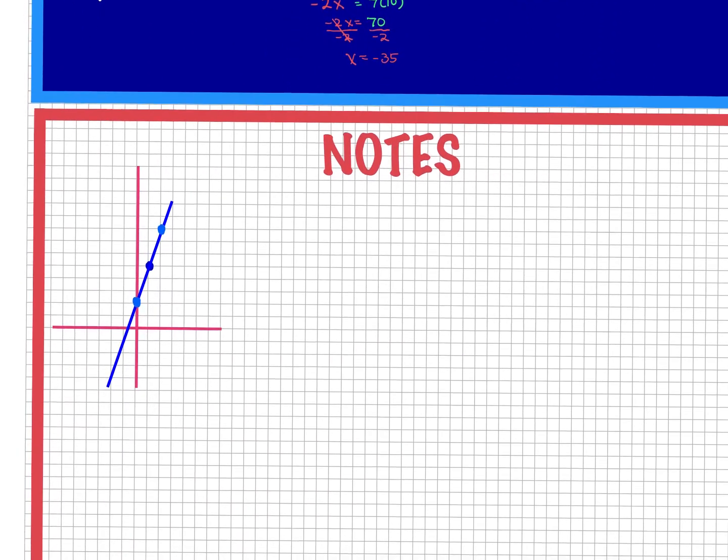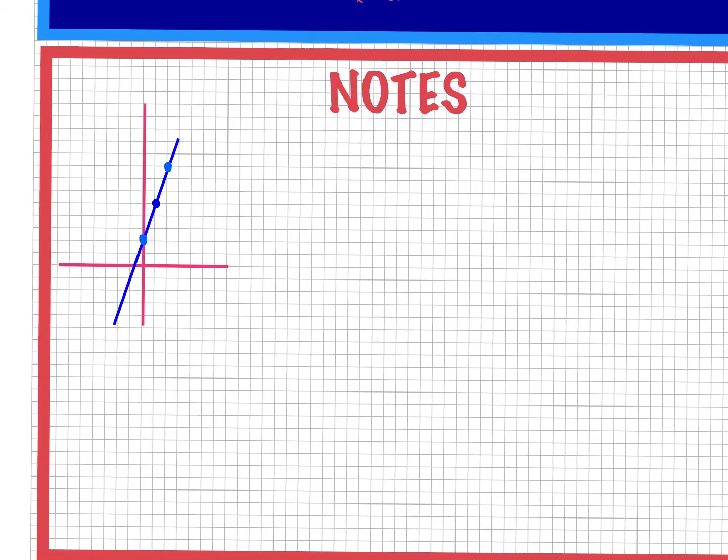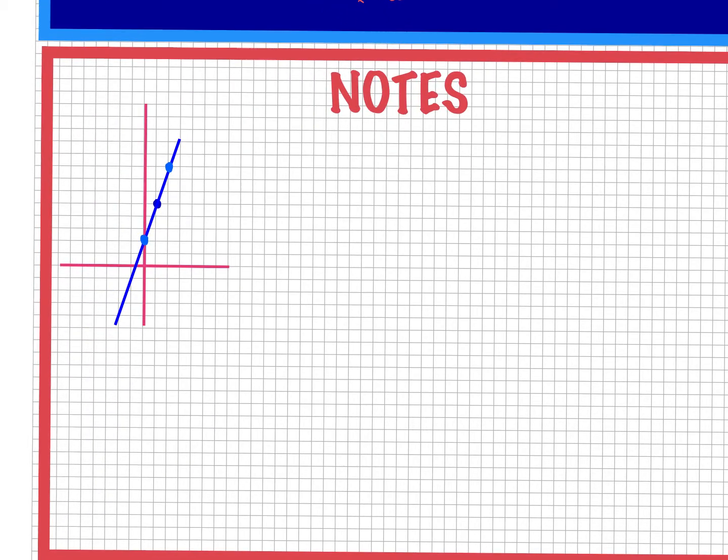Okay, so notes today. Now this might be a gigantic fail, as this is kind of a big new thing. But I'm gonna do it anyway. Okay, here we go. We've been learning about lines in this form, y equals mx plus b form. There's actually a name for that form. It's called slope-intercept form. Go ahead and write this down.